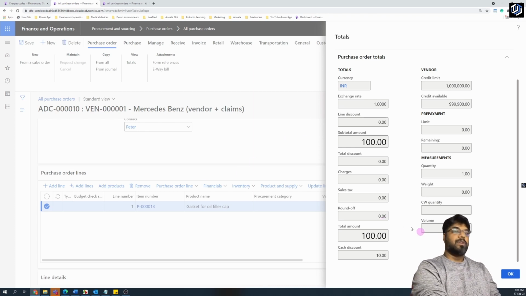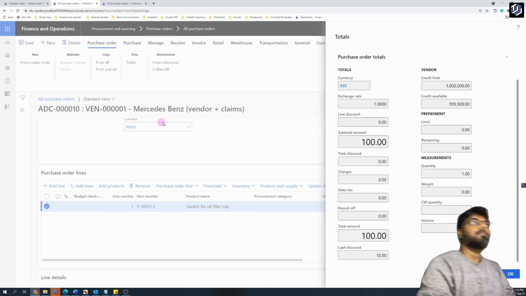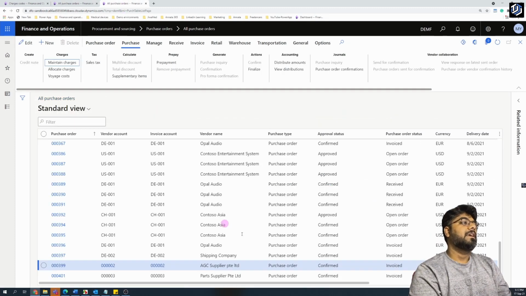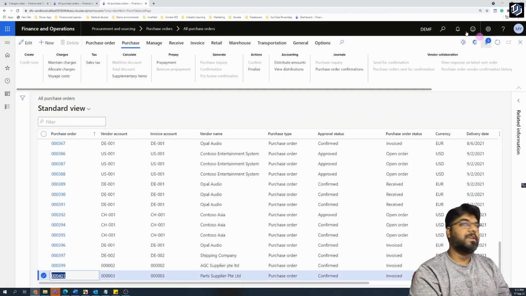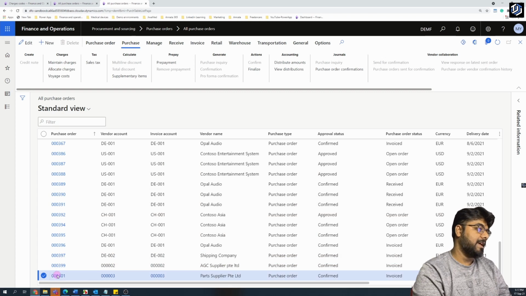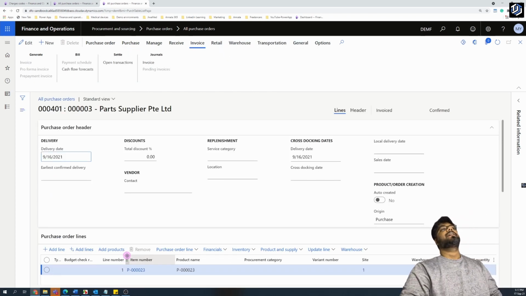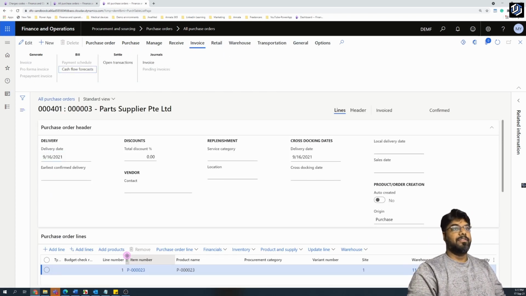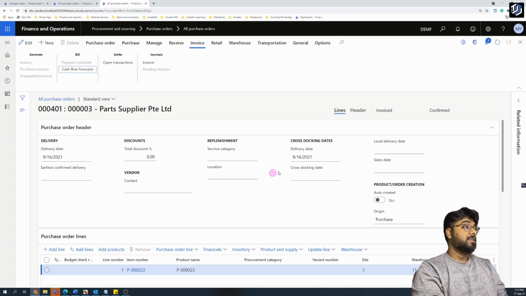To give you the same example again, let me go into another purchase order from a different legal entity, DMF, that I have already invoiced with a freight charge which is not charged to the customer, that is, to the vendor.